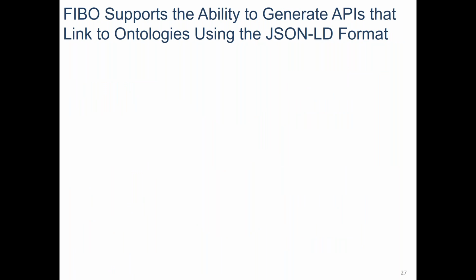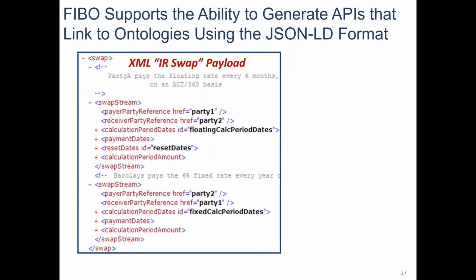Now, this next one that I want to talk about is also another standard coming out of the W3C, the JSON-LD or linked data standard. So looking at message payloads, here's an example of an XML schema for an XML payload. This is specifically an FpML interest rate swap trade confirmation. What will happen with this? Well, this is not semantic, therefore it's not expressive.